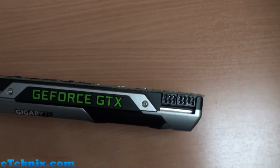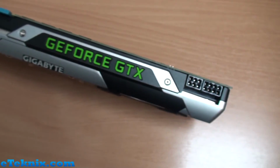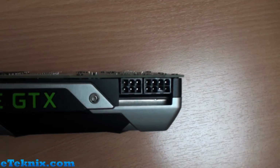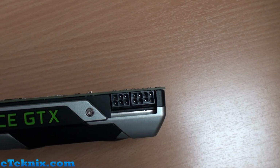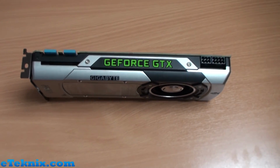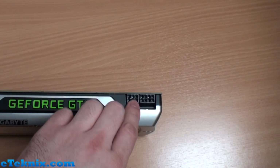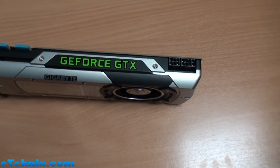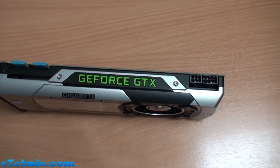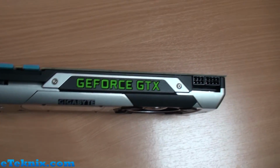So power wise, we've got an 8-pin here and a 6-pin, 250 watt I believe TDP. So you're restricted by these power connectors here, but there's nothing stopping manufacturers, I don't think Nvidia would have a problem with them creating their own versions and turning one of these 6 pins into an 8-pin instead, and possibly opening up that power envelope slightly, and obviously that's going to help people who want to do extreme overclocking and things like that.